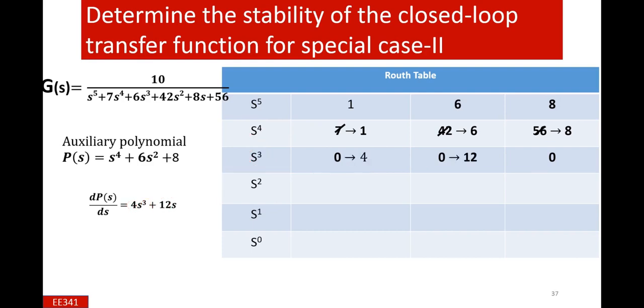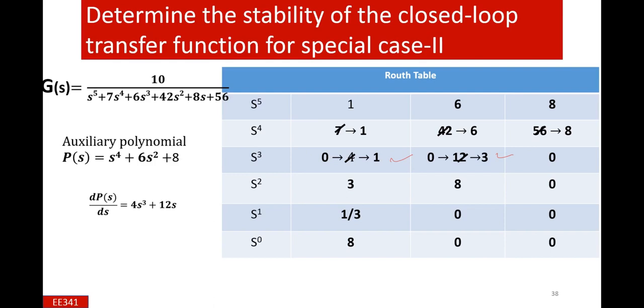So in this case we found the whole row to be 0. Now by using this criteria, the next elements will be 4 and 12, and these elements can be scaled by dividing by 4. So the first element is 1 and 3. Now, using these new values, complete the Routh table as previously explained.